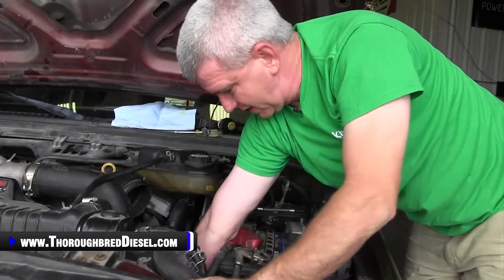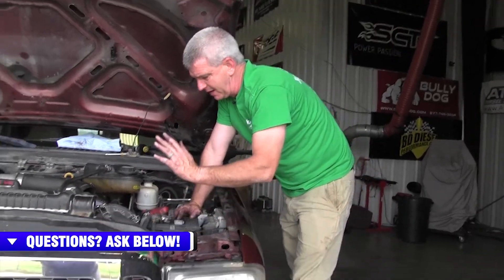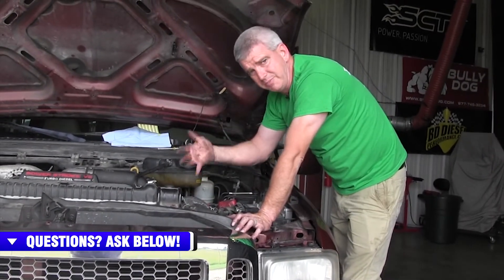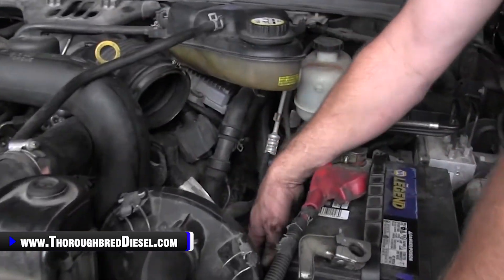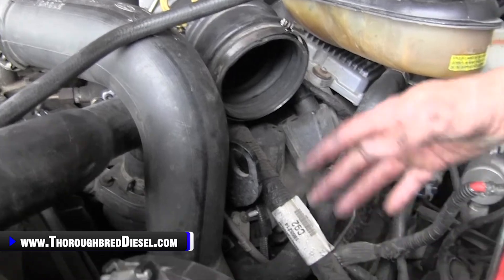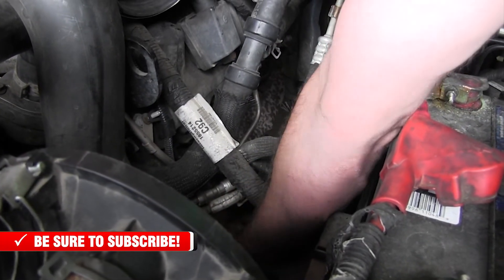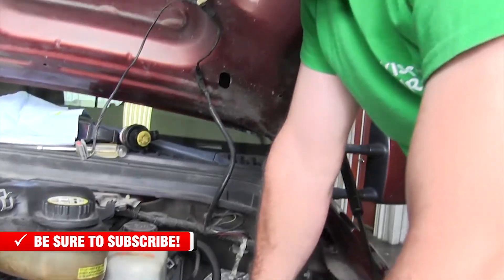That should be it. All that's left is to get the bolt back in, put the air intake back on, battery cables back on, and you've got a successful installation. If you've got bigger arms and can't reach down through the air intake opening, you can take the intercooler pipe off and remove the battery tray platform for the air intake — those two things give you a straight shot down to work on it. You'll still have to work around the lower radiator hose, but that's 6.0 cam position sensor installation.